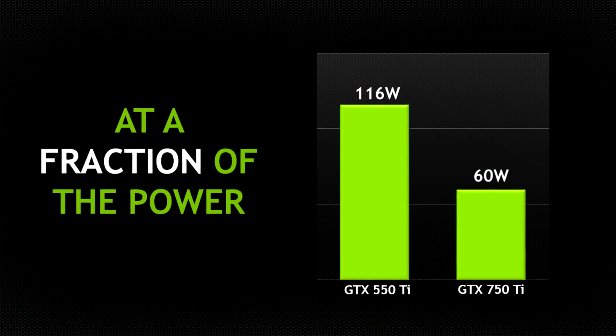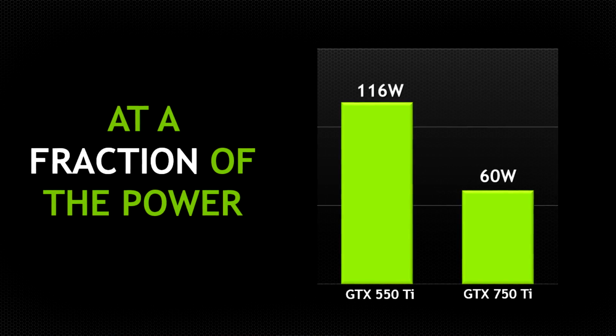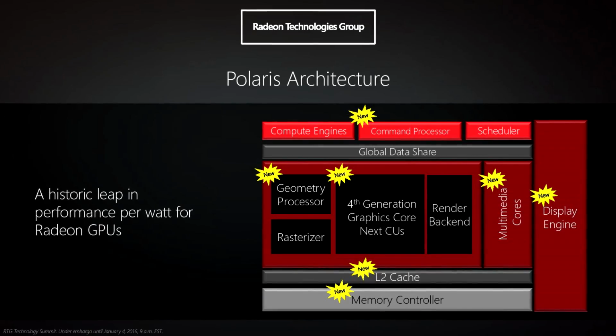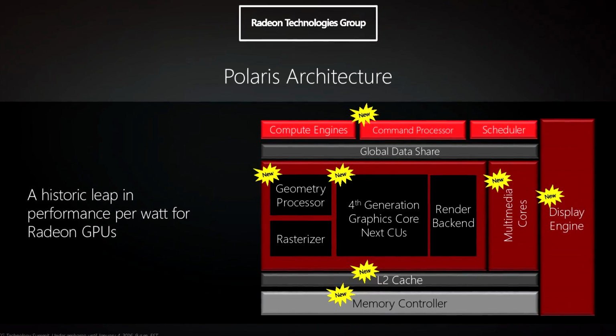My favorite development, and this is probably not a surprise, is performance per watt and affordability. NVIDIA definitely highlighted performance per watt with Maxwell, and furthered the development with Pascal. While AMD is about a generation behind NVIDIA in the department, they also established the importance of performance per watt.